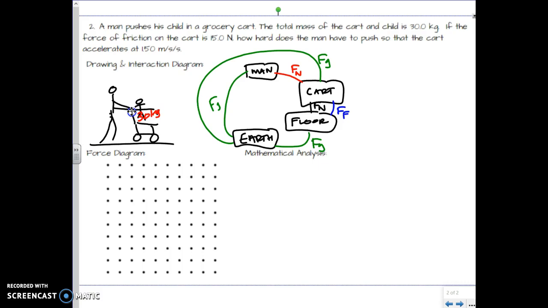So as we come in here to draw our force diagram for the cart, you can see that we're going to have a total of 4 forces that act on the cart. So I'm going to have 4 arrows in my diagram. There's my cart. And we can say right away the force of gravity acting down on this guy, force of gravity on the cart by the whole earth. That ought to be exactly balanced because the cart will not accelerate up or down, by the normal force. The normal force on the cart by the floor.